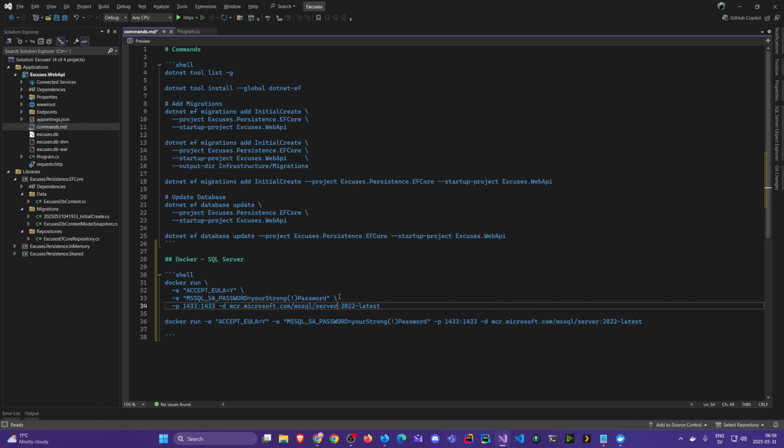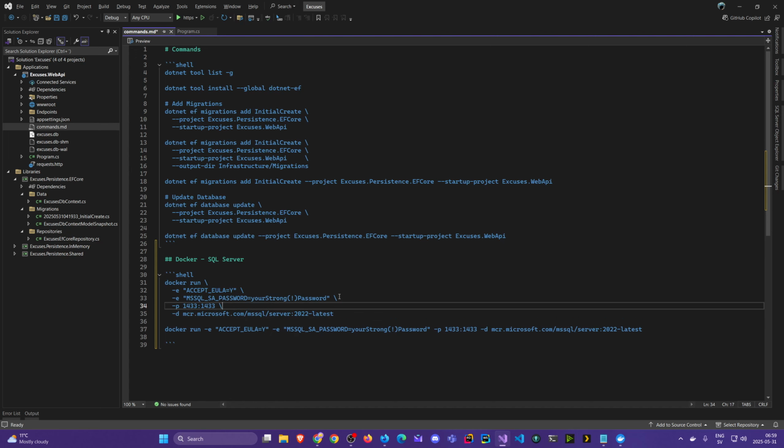These are the requirements. Let's see. Port there. We'll be using the log one, of course. But there's one thing: when you don't specify a name, you will get an auto-generated one, and I don't like that, so I'm going to give it a name. I put --name, and I'll call it excuses SQL Server.